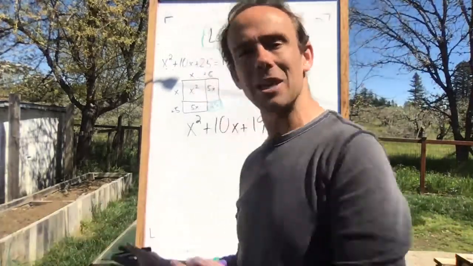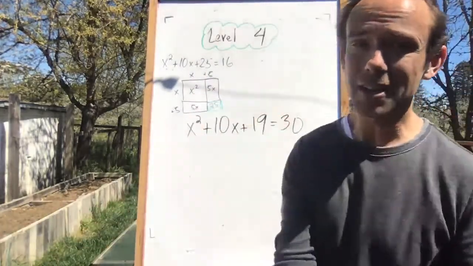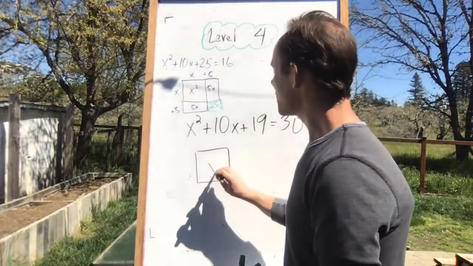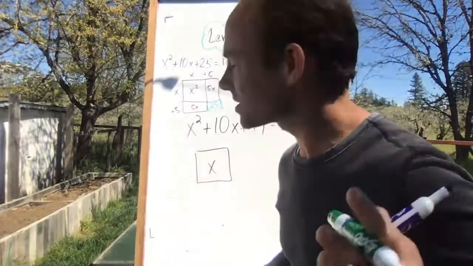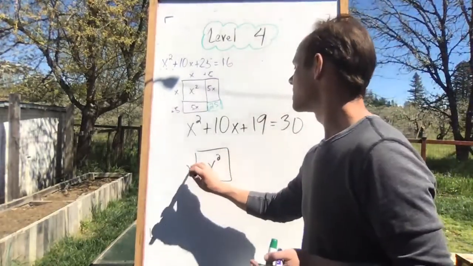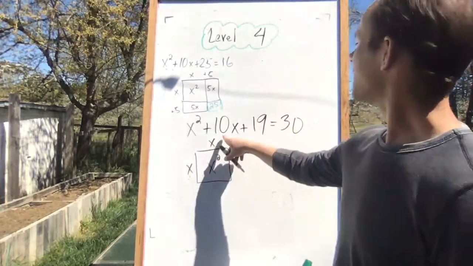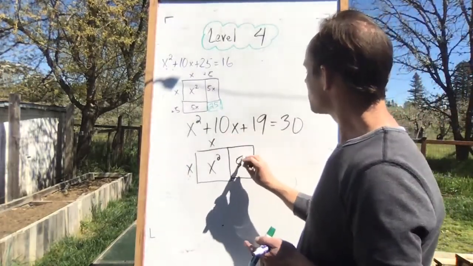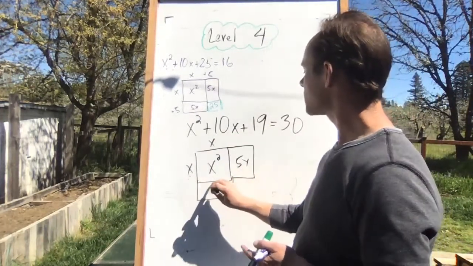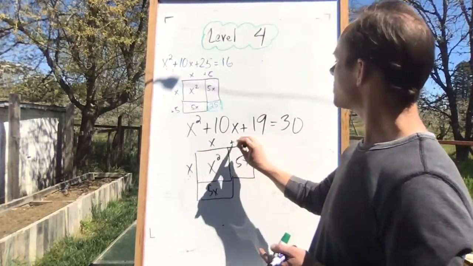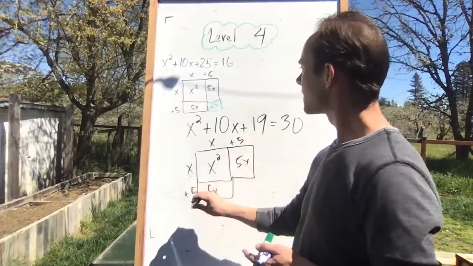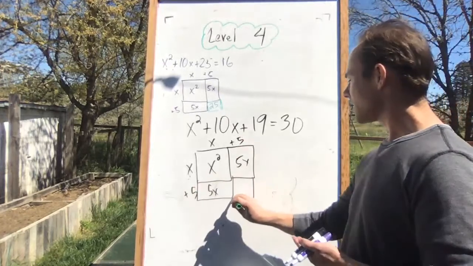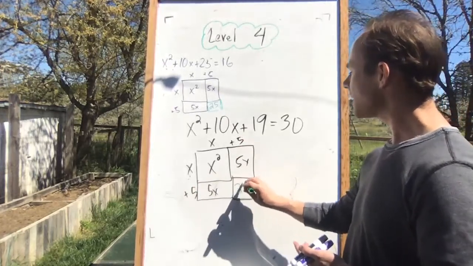All right, so we're going to approach it the same way we approached the last one. The approach isn't different. The approach is to model it as a square. So here we go. What are we going to do? Model it as a square. That's it. Beautiful job, class. So x times x. Now we've got a nice even number there, 10x. What we'll do is we'll split that and we'll put 5x there and 5x over here. So plus 5 and plus 5. Now we know that this last remaining area here is 25.